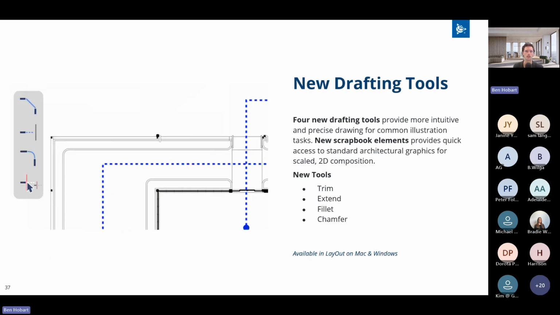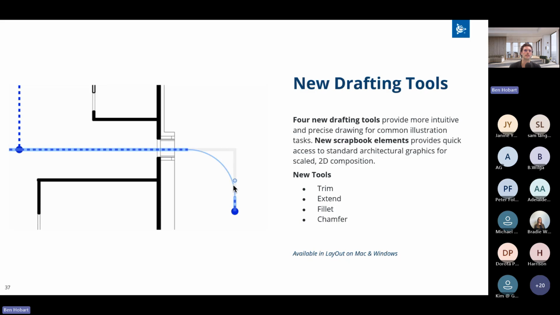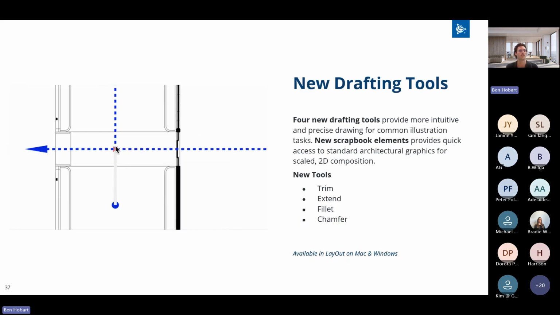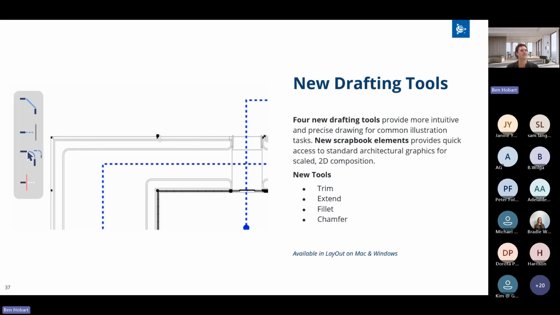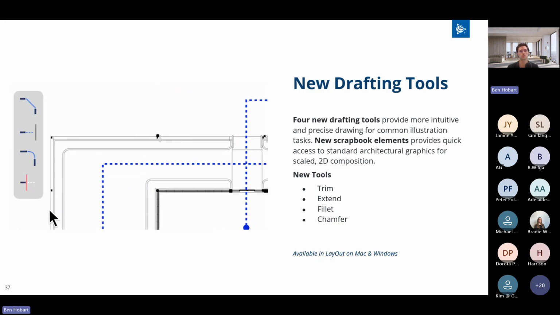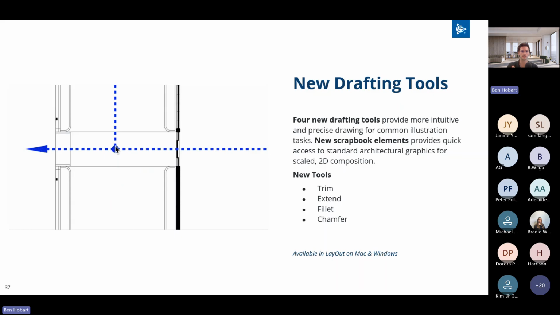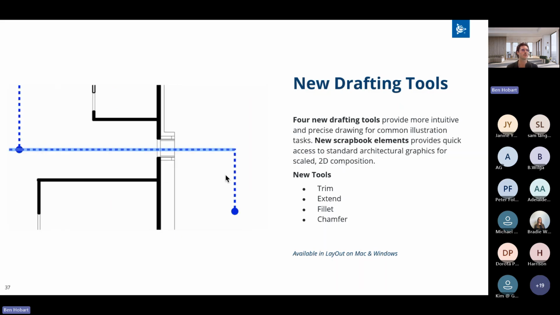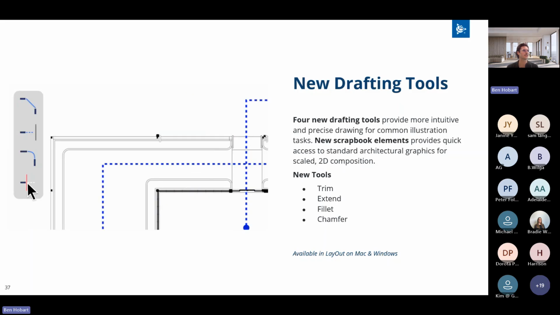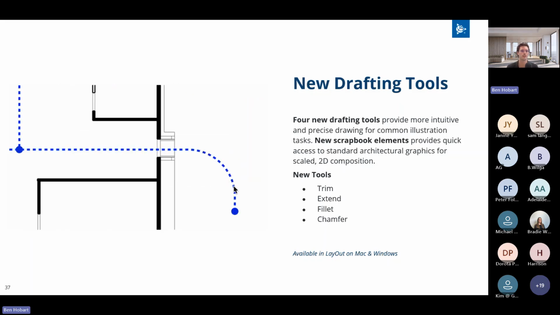So let's talk about those new drafting tools. We've got 4 new tools, as I spoke about before, and these tools are trim, extend, fillet, and chamfer. As the names would suggest, trim is a really quick way for us to trim down intersecting lines, which you can see here in the GIF on screen. The extend is kind of the opposite of that, and it allows us to extend a line out until another intersection.